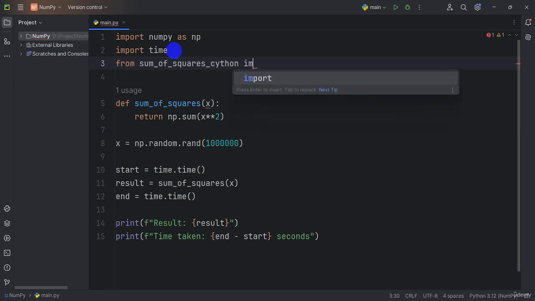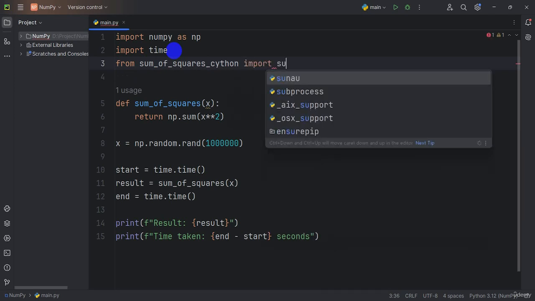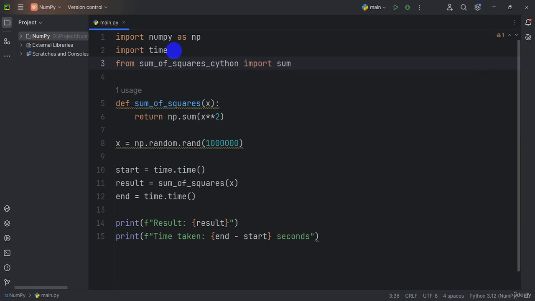Okay, and also for time I'm importing it. If you are understanding, then going here, write this large array with np.arange.